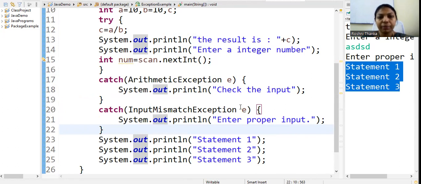Say for example, when you go to an ATM to take money, what kind of exception may occur? The program is properly executed, you inserted your card, and you said you're going to do a transaction. You're going to send 10,000 to your friend's account. So I just gave the amount 10,000.